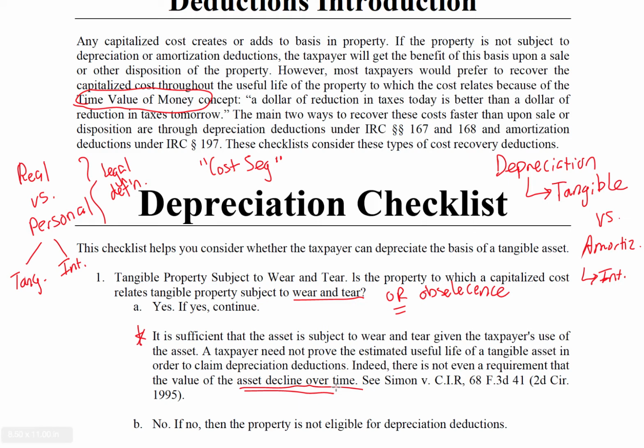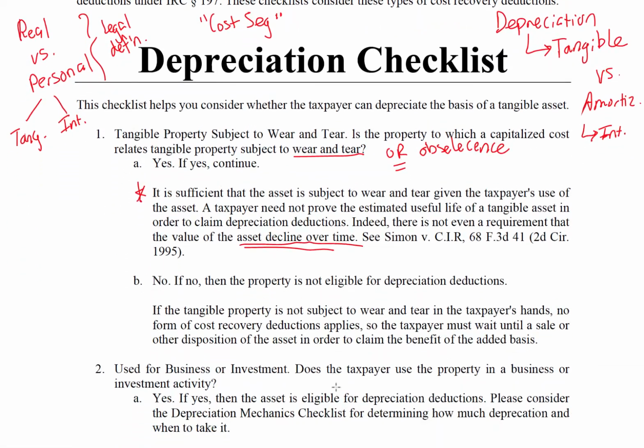And that's what the taxpayer did. The taxpayer basically showed that after every performance, the violin sounded just a little bit different. Whether it was a huge difference was one thing, but the idea is that there was wear and tear in the sense that after every performance, the taxpayer could distinguish that it sounded just a little different. And that was enough to be wear and tear. That's a very broad concept, wear and tear. So let's continue going down the list.